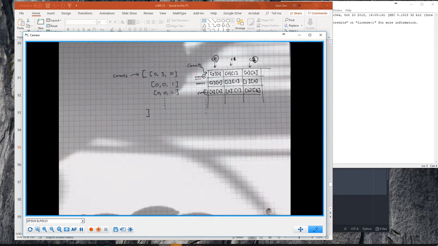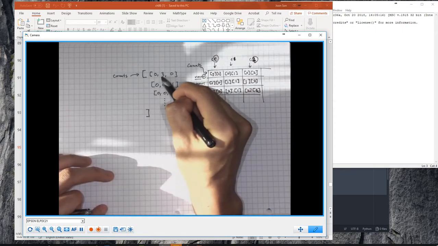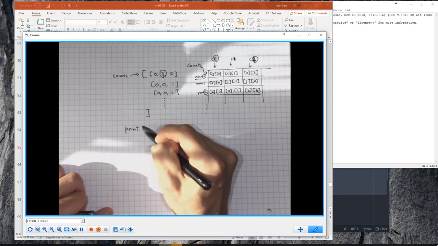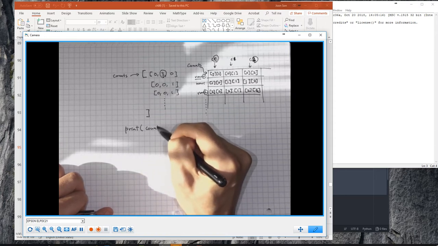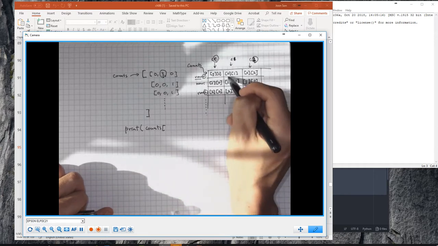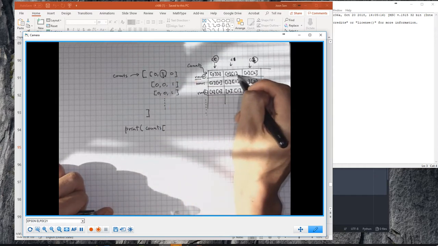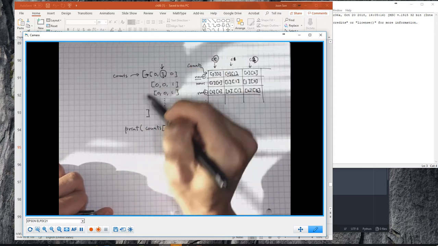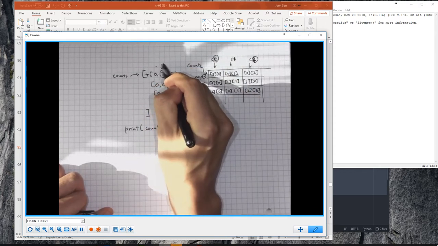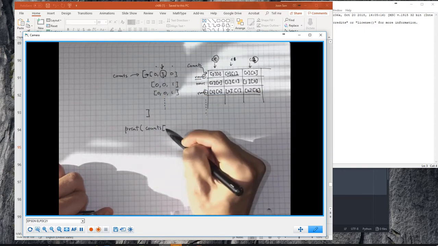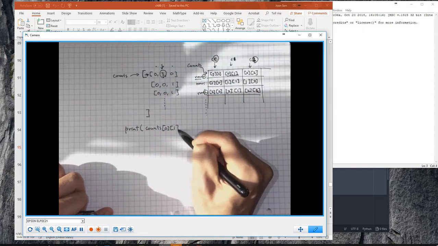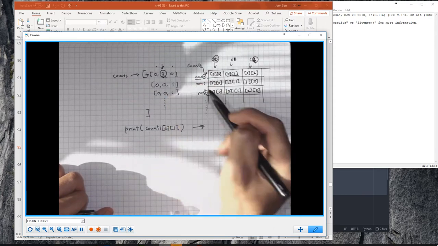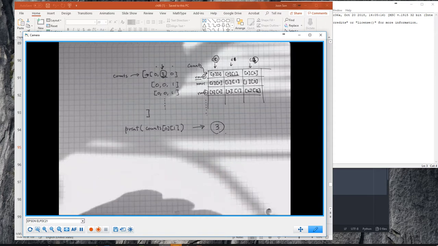So if you want to print, let's say this element, you can say print counts, the variable name, and then the indexes 0, 1. So this is row 0 and column 1, the second column. So it will print 3.